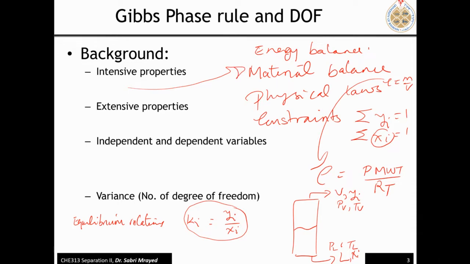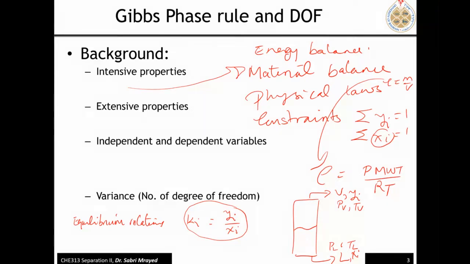But now there is one condition here. I want you to understand this. For material balance, we know if you have 4 components, that means you can generate 4 independent equations. But for the equilibrium relationships, you have to count only the components that are distributed between the 2 phases. If you have one component which is not distributed between the 2 phases, then you cannot use it. Now we have a lot of examples in which one component is distributed between the 2 phases and one component is not distributed.